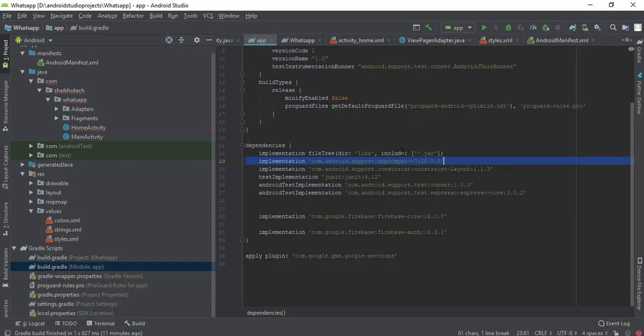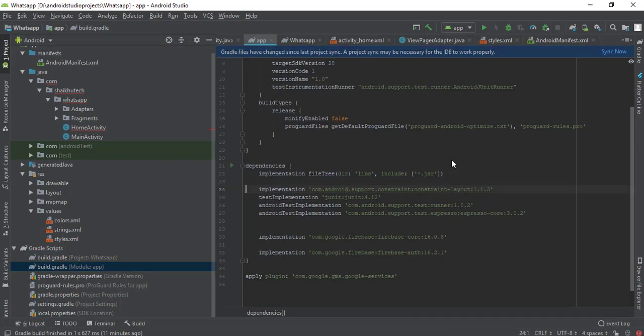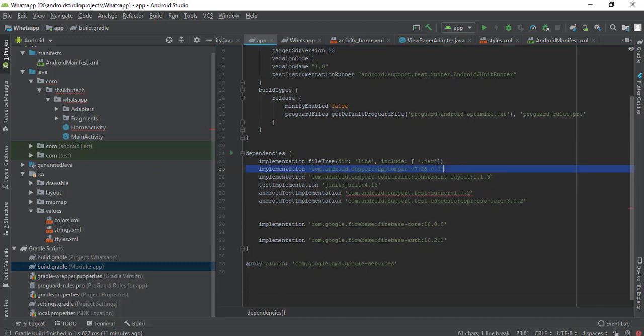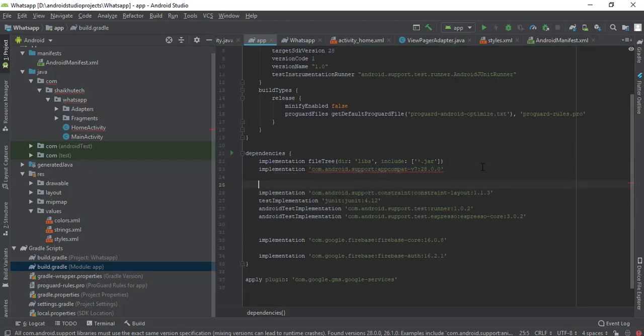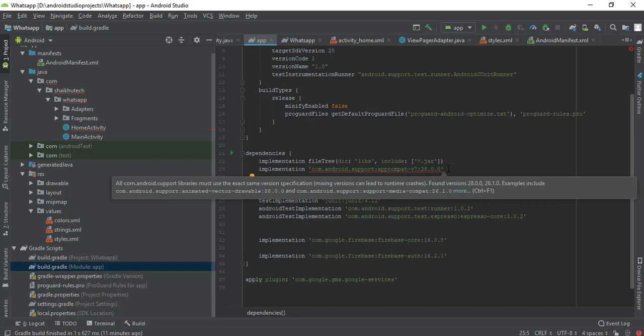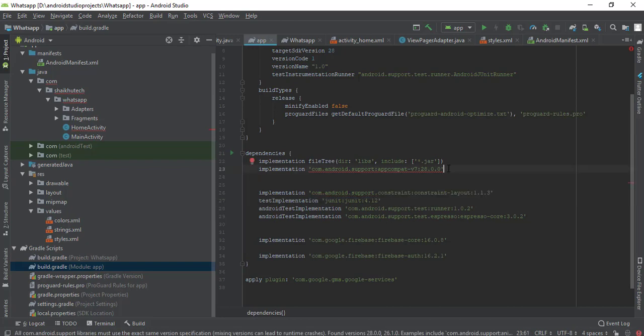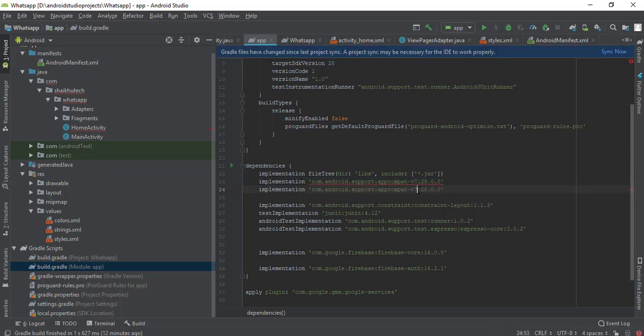And for that, just hit enter here and just copy this one, the app compat, paste it in here, and just change this app compat v7 to design, and just sync your project.